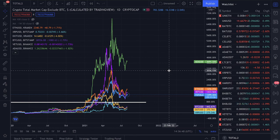Now, you might be asking yourself, if you're maybe a more seasoned one, and say, well, I'm looking for an altcoin that has the ability to move 3,000%, right? You might be arguing Cardano's market cap is so high right now, it's hard to believe that in another year and a half we're going to see a move like that. I want to be there before the move. And I agree with you. If we all knew that, then I wouldn't be making YouTube videos, and you wouldn't be on YouTube. You would just be busy looking at your portfolio increase 3,000%.